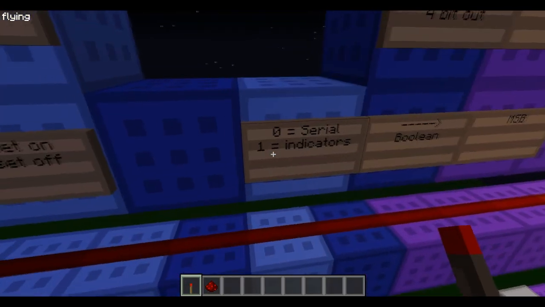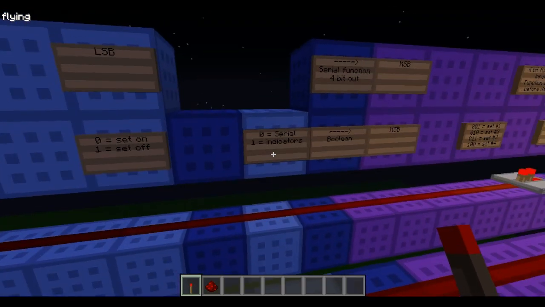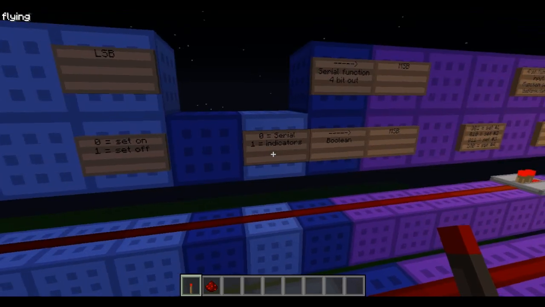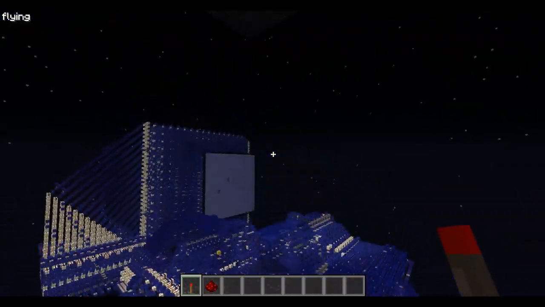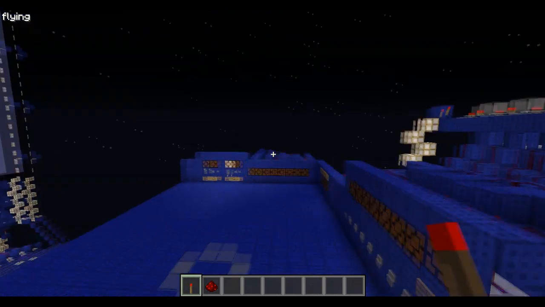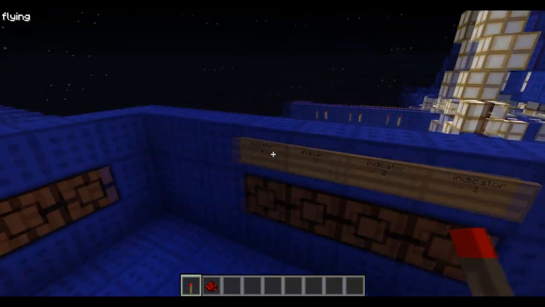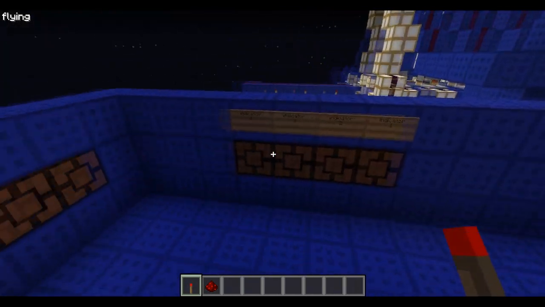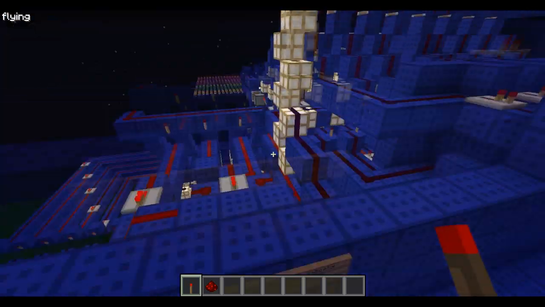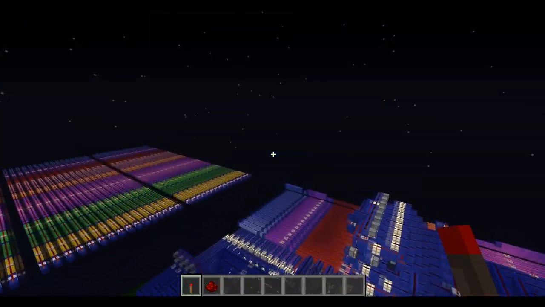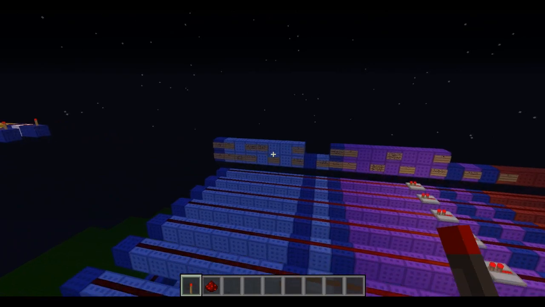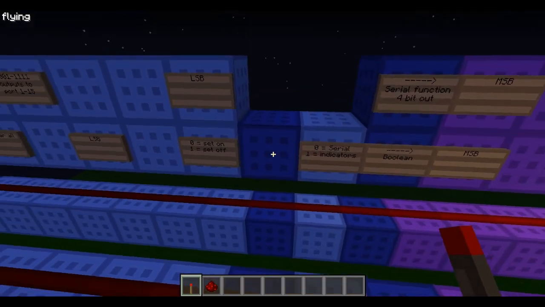So the computer has 4 indicators, so that the user can look at them. They are, if you haven't seen my previous videos, indicators 1 through 4. I use these to tell the user that the computer has acknowledged an input and is waiting for another input, for instance. That's how you can use them in a program.